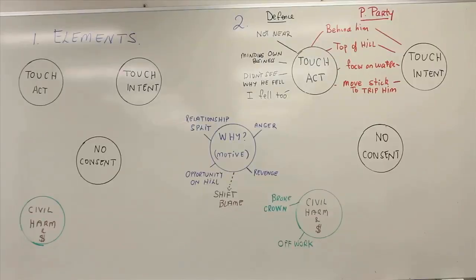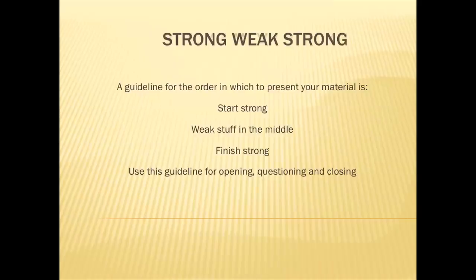Using those fact evaluations, consider which of the elements you've put up on your sheet or the board will be easy to prove or disprove, and which will be less easy or difficult to prove or disprove. Apply the Persuasion Guideline. Start best, finish with your second best, weak stuff in the middle, to prioritise the order of each and all of the legal elements in your closing argument, the order in which you will call your witnesses, the topics that you will cover with each of your witnesses, and how you'll prioritise the facts and topics to be mentioned in your opening address.